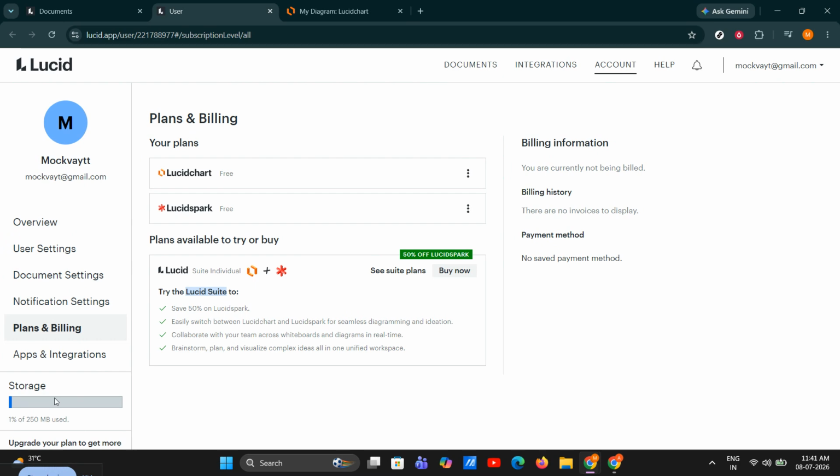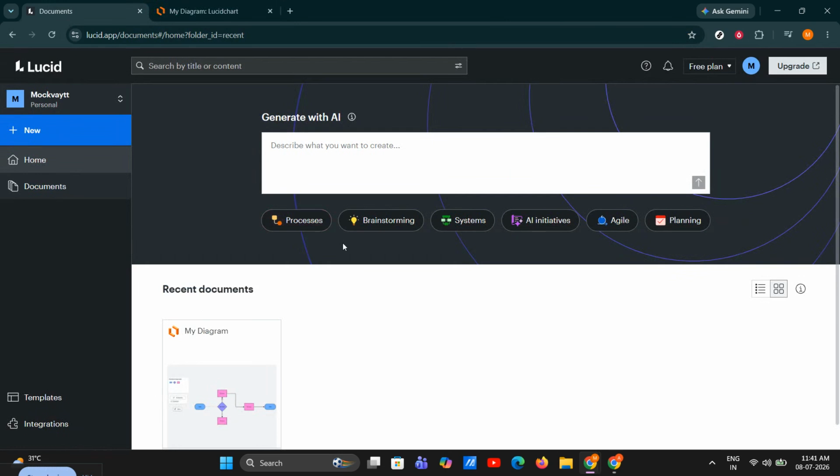At this point, you should have a much clearer idea of what is causing the Lucidchart account error. To recap quickly, try Lucidchart in an incognito window, clear your cache and cookies, disable browser extensions, verify your login method, and check your storage limit. Those are the most reliable fixes for the majority of account and sign-in problems. If one step fixes the issue, great, you can stop there. If not, move through the list in order so you can narrow down the cause without wasting time.